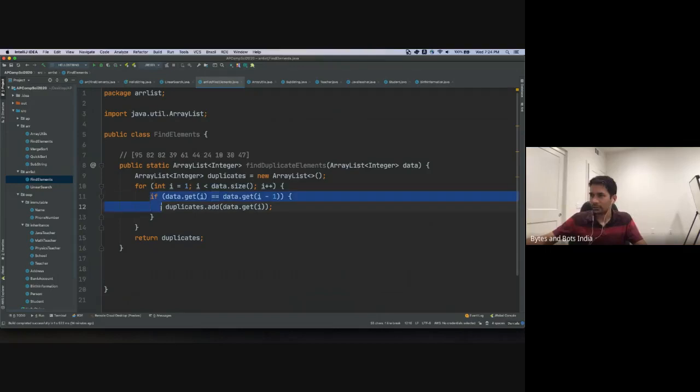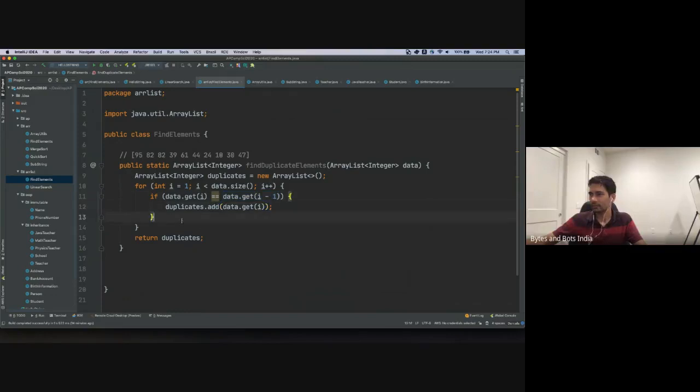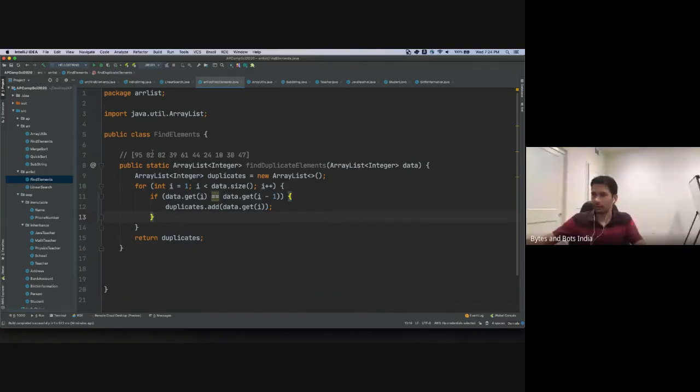So see, it's right here. We say if the element and the one prior to that are the same. You're right, I just didn't see the equals for some reason. So we are comparing I and the one prior to that, right? Not on the other side.